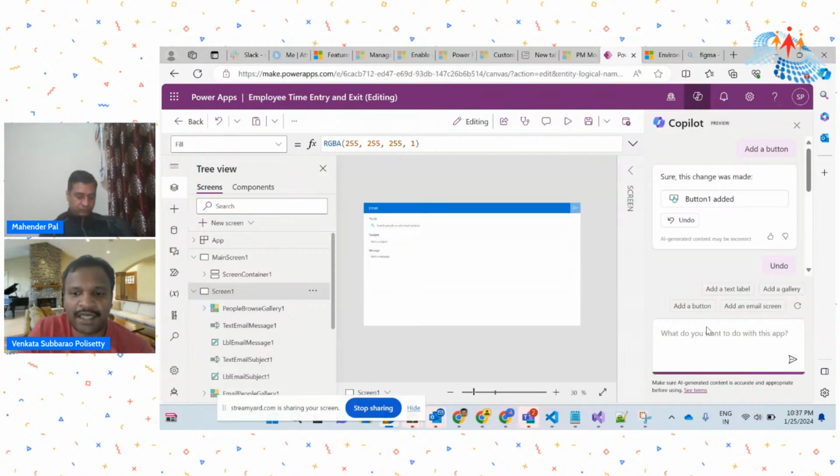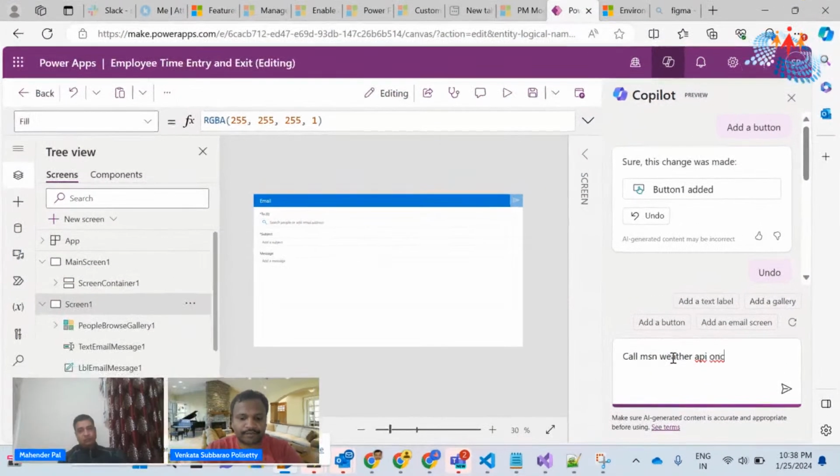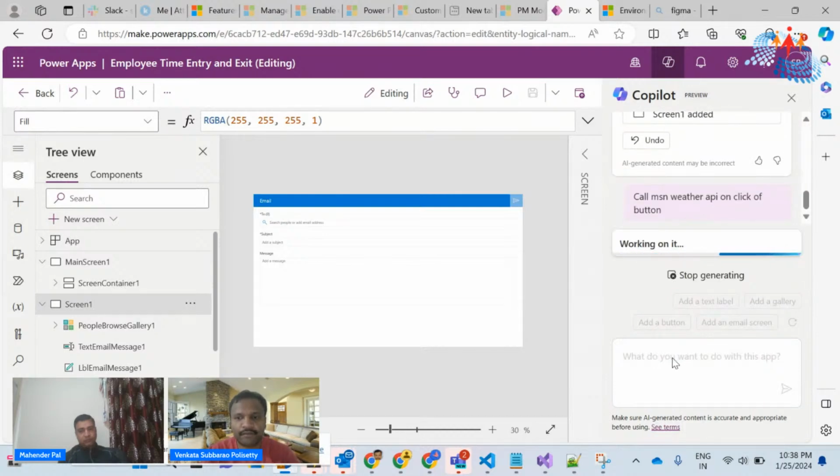Now you can also try other things, like calling an API on click of a button.